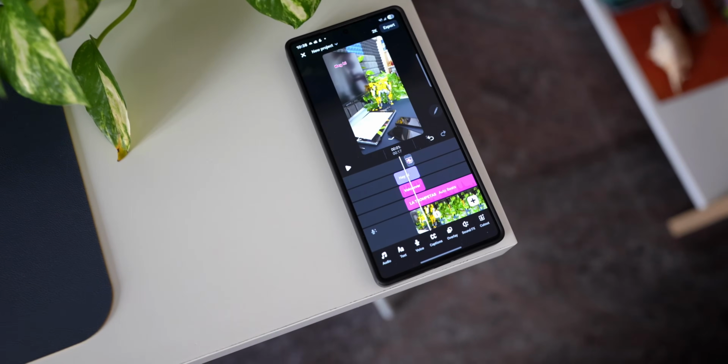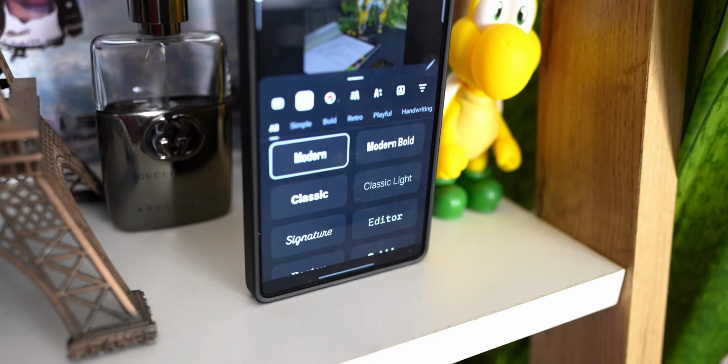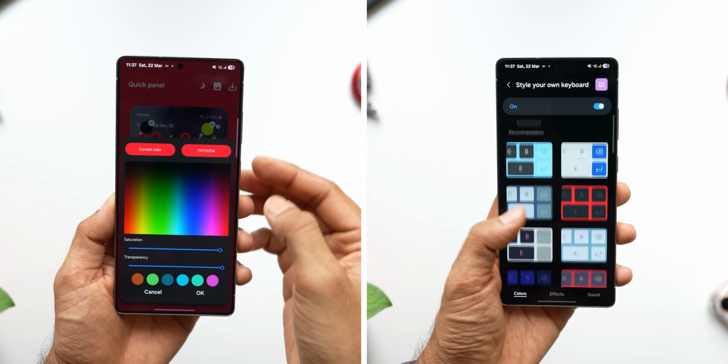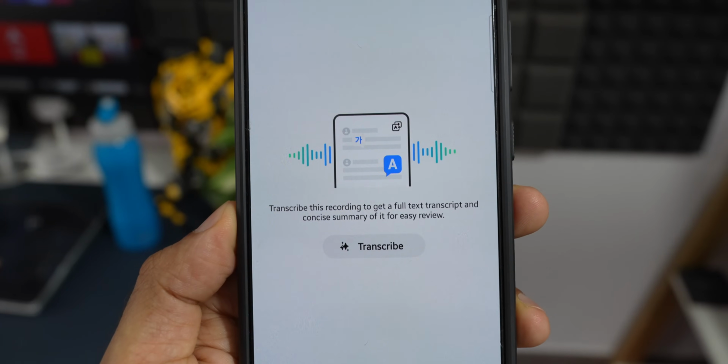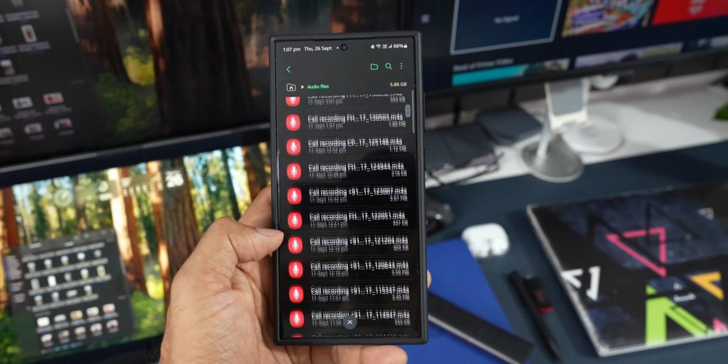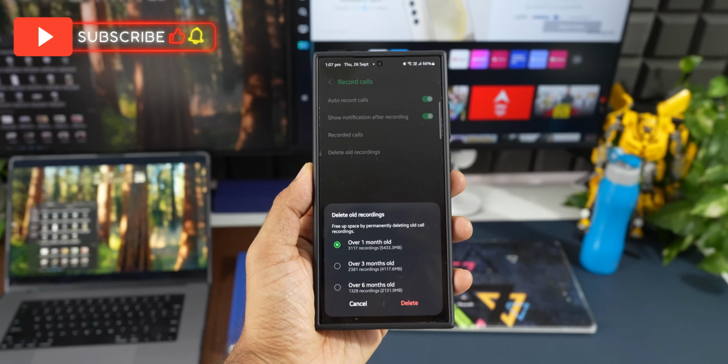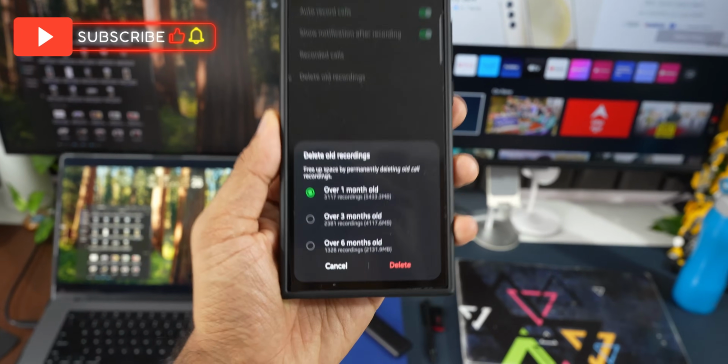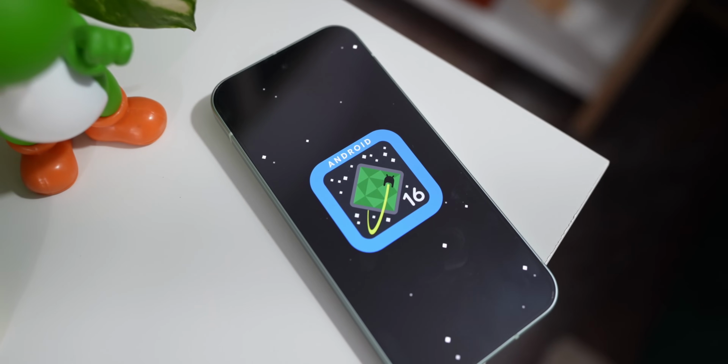All right, now before we go ahead and take a look at the eligible devices for One UI 8, let me share some very exciting information for you guys. Even though One UI 8 is not going to be a huge upgrade compared to One UI 7, there are some cool features and changes expected. Samsung is further improving the animations on One UI 8.